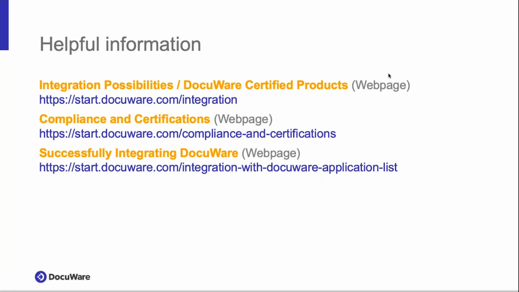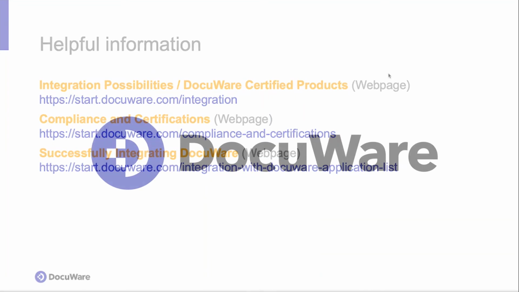The integration page basically takes you through a lot of the things that I've discussed today. There is even a list of all of the products that we have integrated with before, hundreds of them. The integration could only be web services or things like that. It's to give you a high-level idea of what is possible. There's also information there about strategic partner integrations. The Verto suite is on there. There's some information on Microsoft Dynamics integrations that we've done, and also information on Sage 100 integrations that we've done.